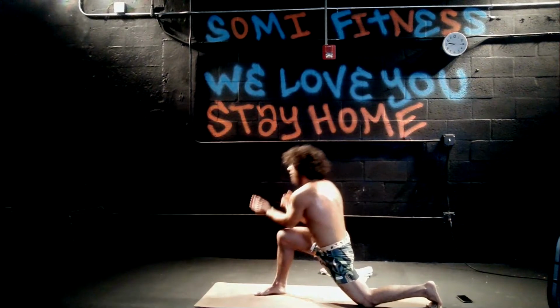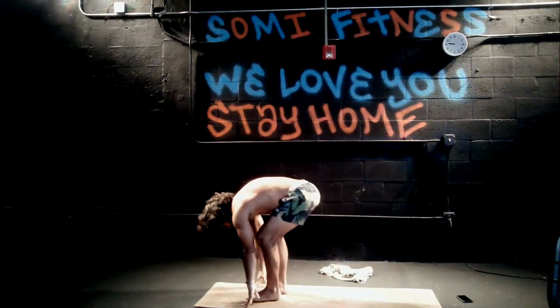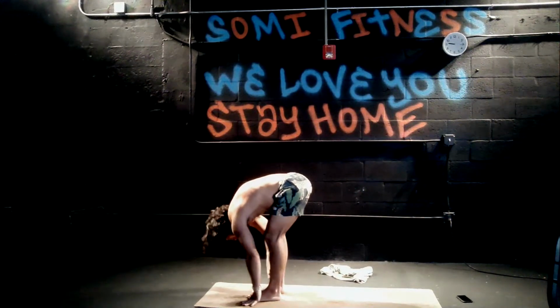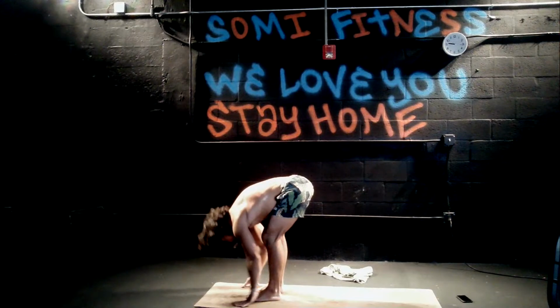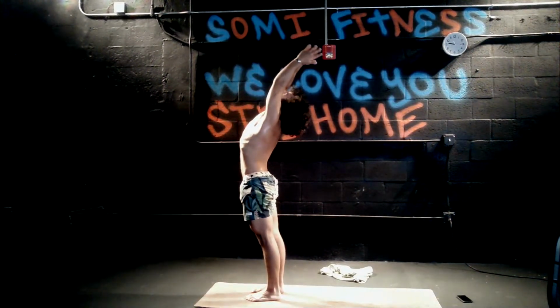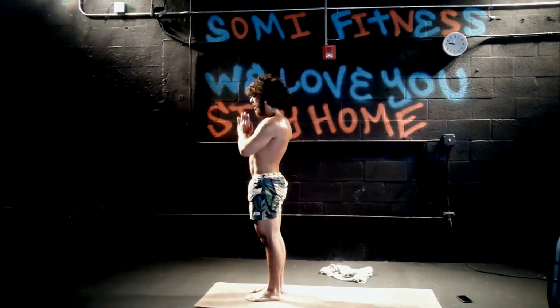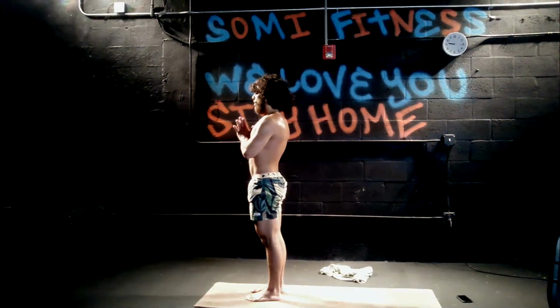And then release. Come back, put the hands down, step that left foot forward, exhale, forward bend, inhale, flat back, exhale, fold forward. Inhale, come all the way up, follow the thumbs, exhale, bring the hands down, deep breath in, exhale, bring the hands to heart center.